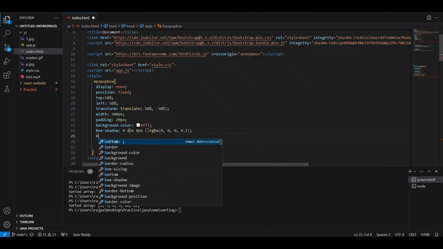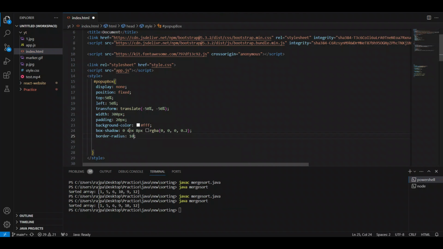We will add some border radius and a z-index so that it will be on top of everything. Now this is the basic CSS for the pop-up box. Now it will not be visible.